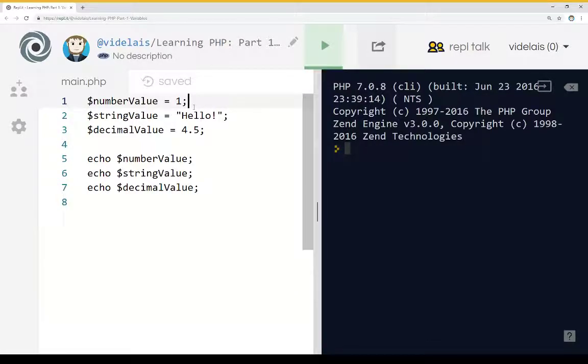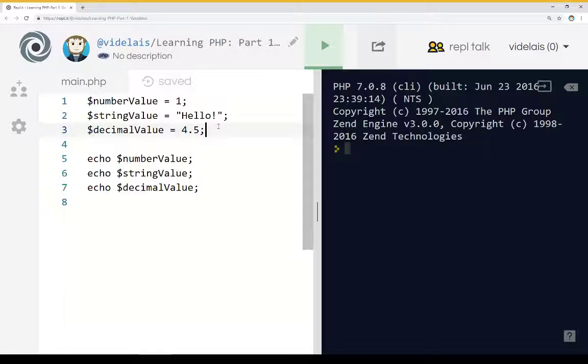So we see 3 different examples of types of data we can put into the buckets that are variables in PHP. The first one here is an integer, as I said, a whole number, in this case 1. The second example is a string. A string is a collection of letters, numbers, special characters, all enclosed within opening and closing quotation marks. So we see here hello, open quotations, ending quotations. Again, that semicolon at the end signaling this is the end of some code. So we're putting hello into string value. Notice it's a variable because it has a $ sign.